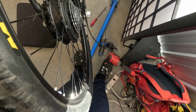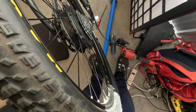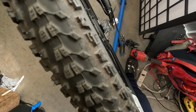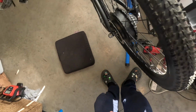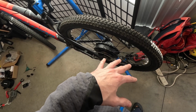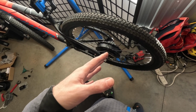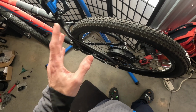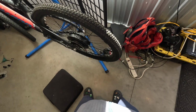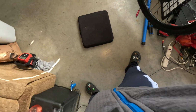So I guess I could probably... why did I take my derailleur off of there? I mean, my derailleur's probably fine, I could probably get that back on there. Oh yeah, I don't have a bottom bracket in the bike right now, so I don't even have a chain. That is why I took the derailleur off. This is gonna be a pedal or a throttle only experience. And I also don't have a rear brake. But it's sunny outside and I want to try this today. So let's keep going here. We've only got one GoPro because the Hero 8 batteries are dead.